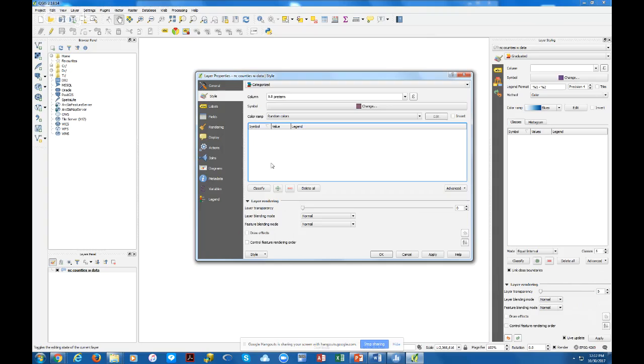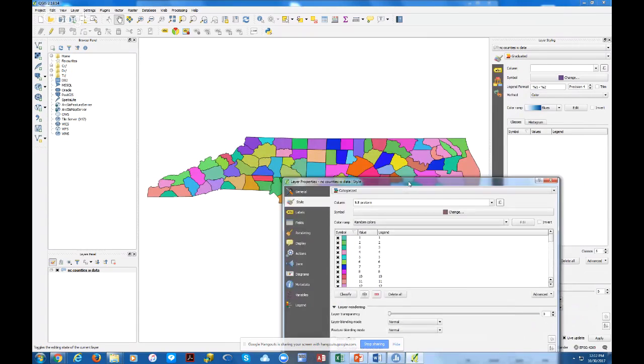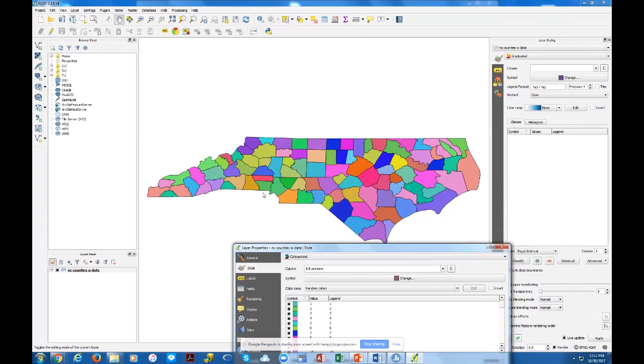We've picked a variable. We have to tell QGIS how we want to do the rule about colors. This is kind of simulating recoding, but it does it on the fly here. So you click classify. This window shows me what my legend is going to be. If I click classify, it's going to generate, by default, some kind of symbol color scheme. If I hit apply, it's going to do it. Now, this is a very bad example because it thinks every different number is a different color, which is a bad idea.